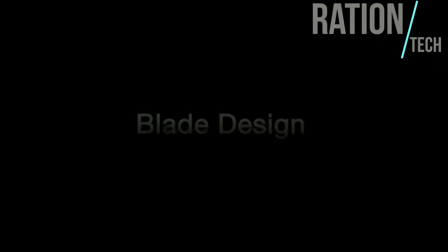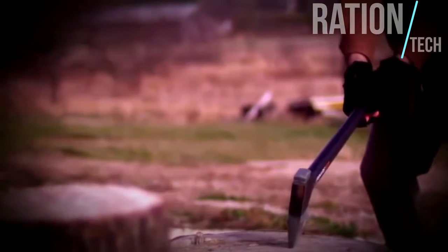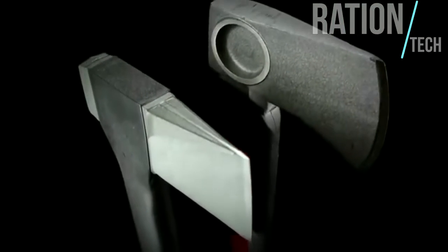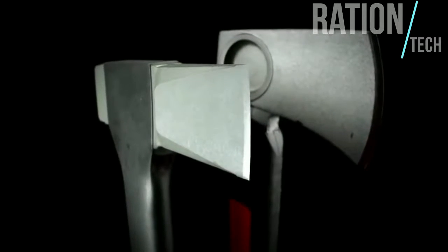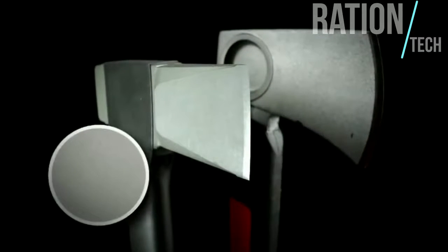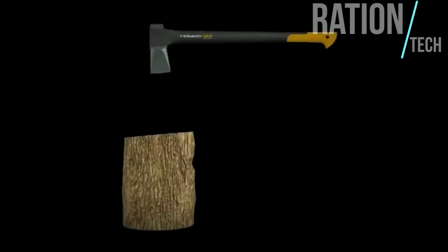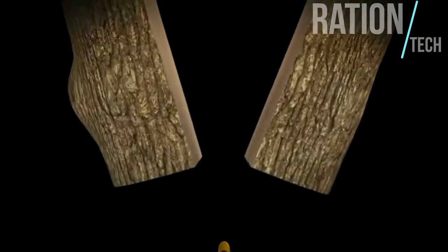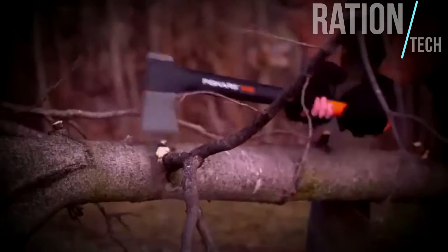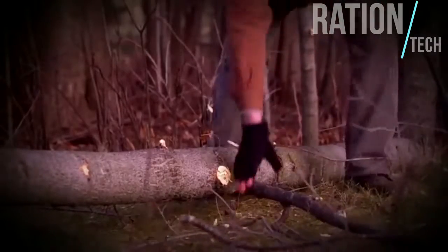Blade design. It's also common sense that a sharper blade will cut deeper and deliver cleaner cuts. We took hardened forged steel blades and honed them to a sharper edge than other axes. Then added low friction coating to help glide through wood and prevent the axe head from getting stuck. We went even further with our splitting axes by changing the blade geometry to blast apart logs for clean one-strike splits. Simply put, our blades are designed to help you get the most out of every swing.